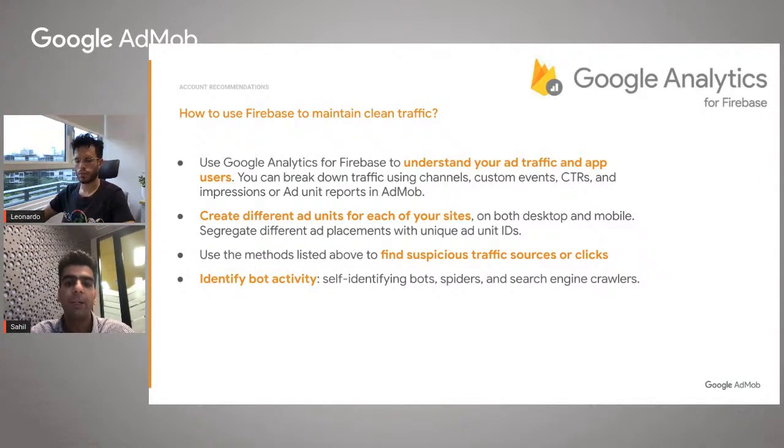Once you have a better understanding of the traffic which is coming to your app, you would be able to find all suspicious traffic sources or clicks. And you would also be able to identify any invalid traffic activities like bot activities which are coming to your app. So please use Firebase as much as possible to maintain clean traffic.